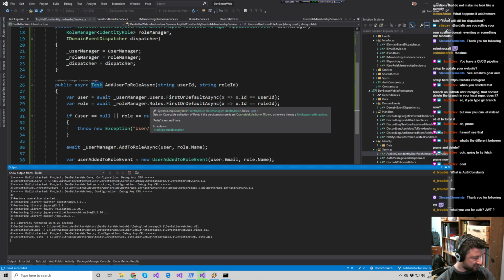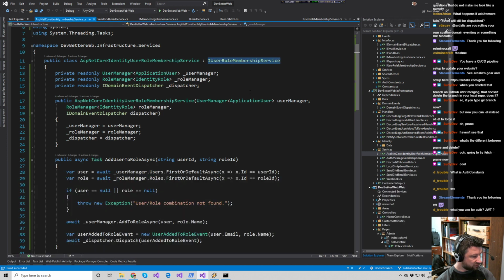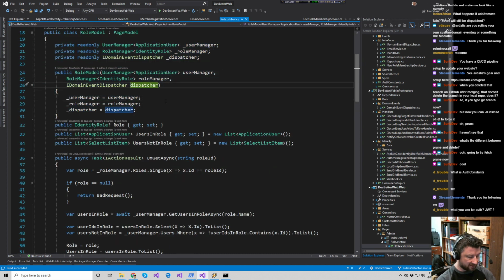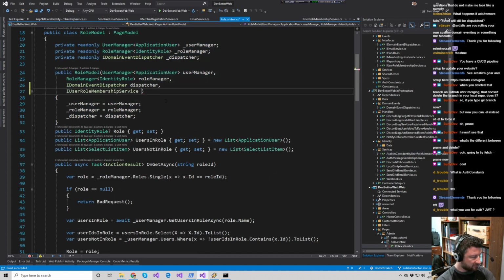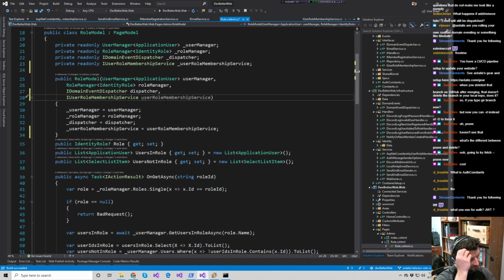Alright, so with this service, what I should be able to do is inject a user role membership service into role here. We'll just add it onto the end, keep everything else for now. And this is a user role membership service. Control-dot, create a field.